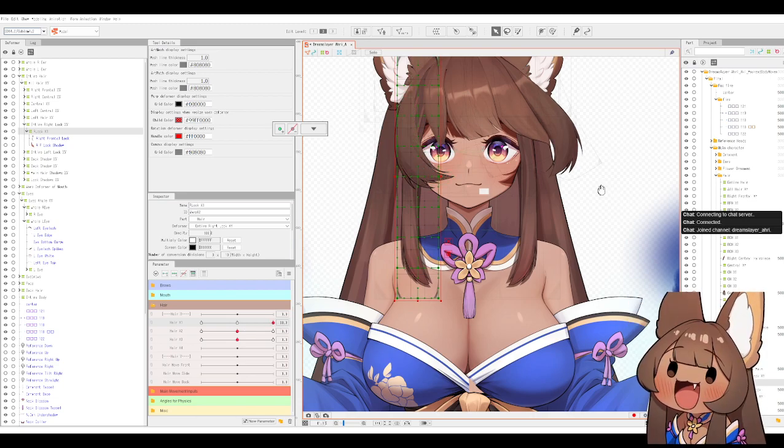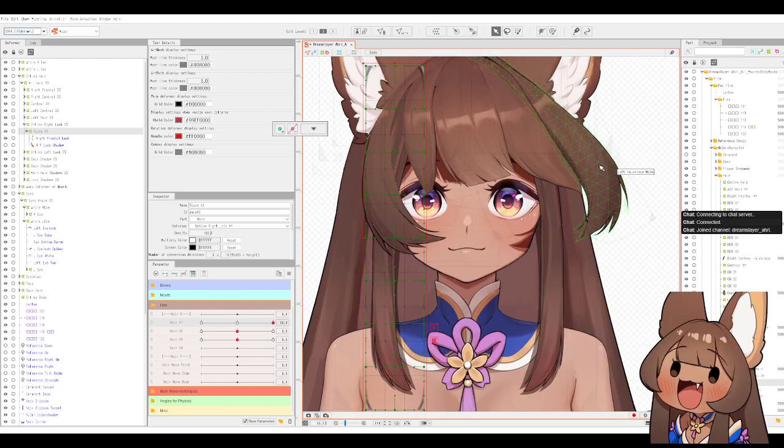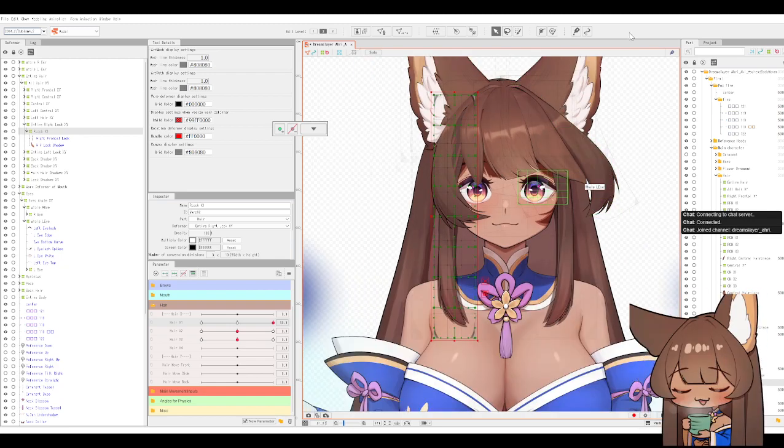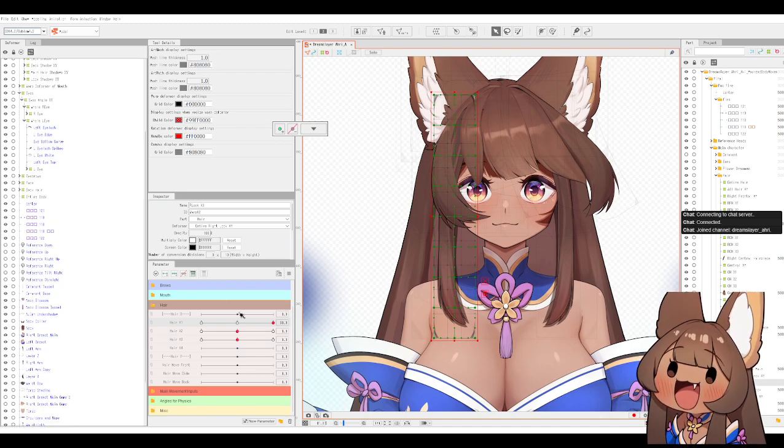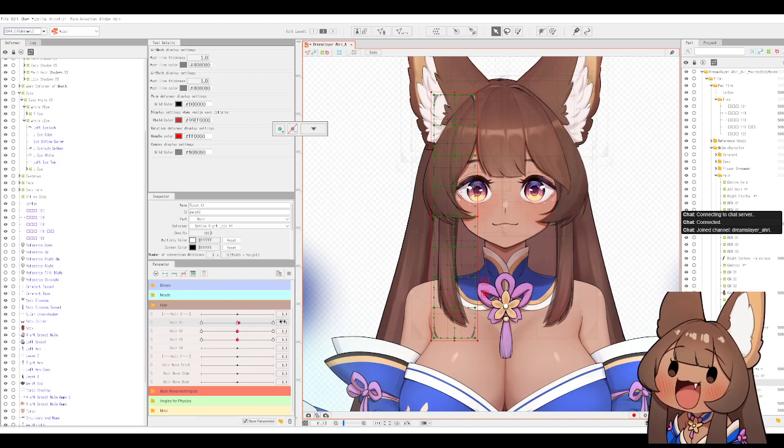As you can see, a lot of her hair has swayed as if a breeze has just happened. But because I haven't rigged everything else, this shadow hasn't moved with it, things like that. So something I'm interested in checking is, I want to try this.